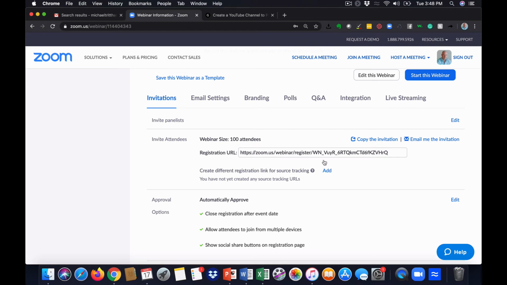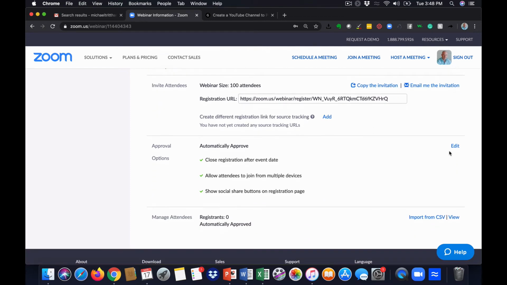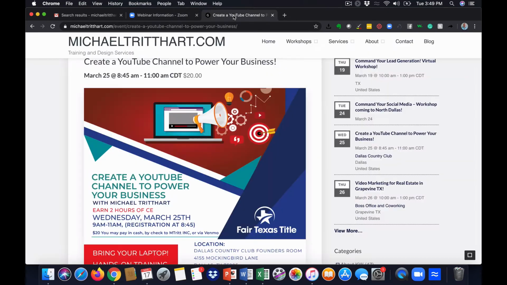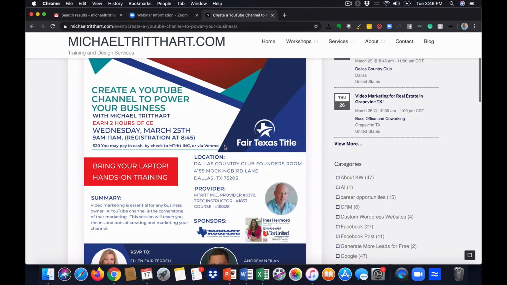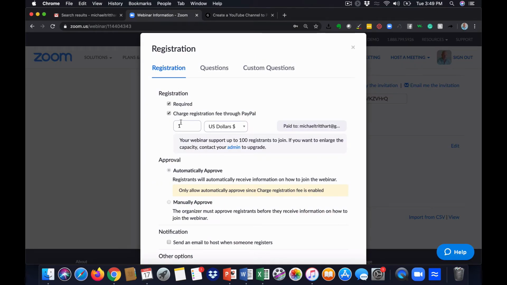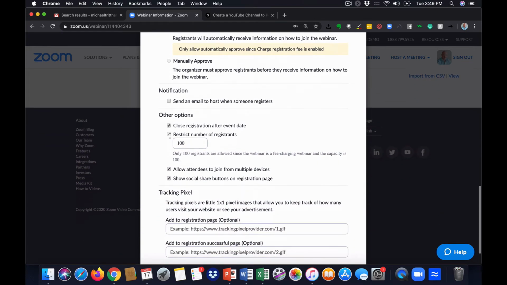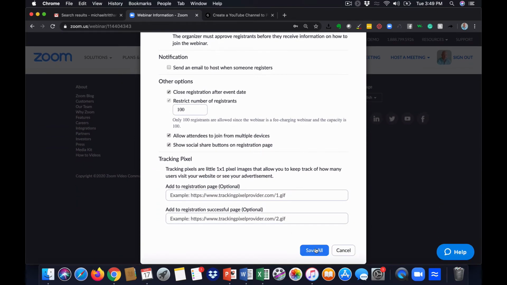There's the website URL. But if I come down right here to where it says edit, this part is essential. We must change this to where they pay through PayPal. So this class, they are paying $20 to attend. So it is mandated that they have to pay. So that is definitely essential. We got to put that on there and make sure we check the price as according to the class. We save that.